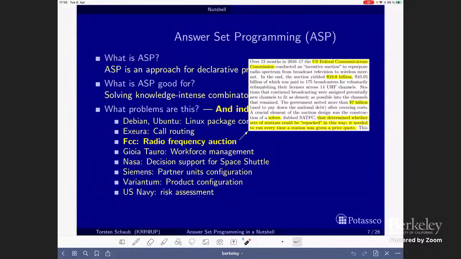Well, the history is a bit the following. So Clasp actually won, I don't know, 5, 6, 7, a couple of times the SAT competition, mainly not in the industrial, not in the random, but in the other competition, the crafted one. I don't know how it is called now.